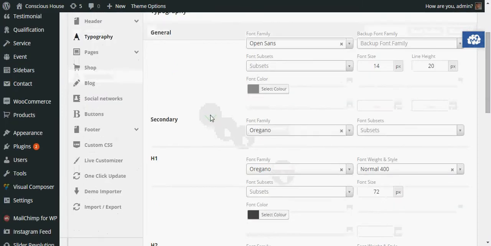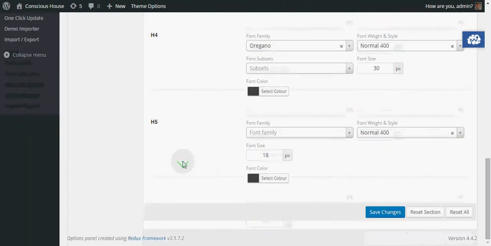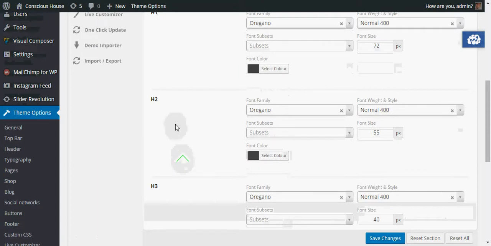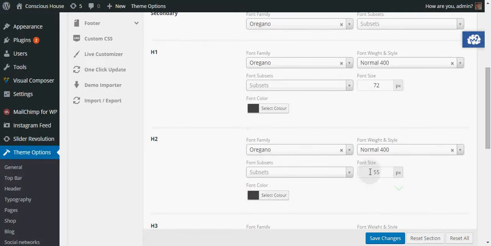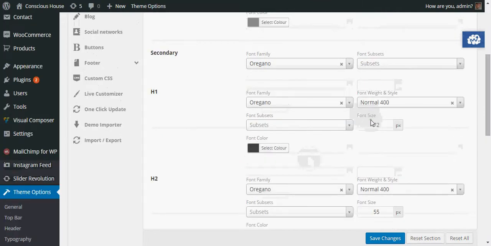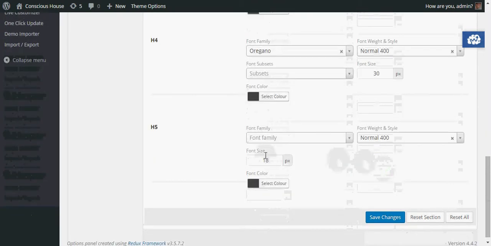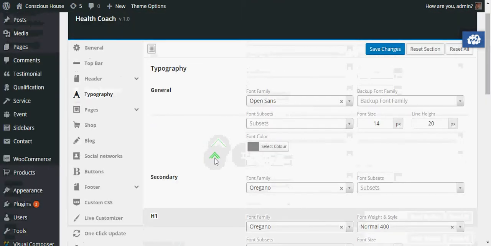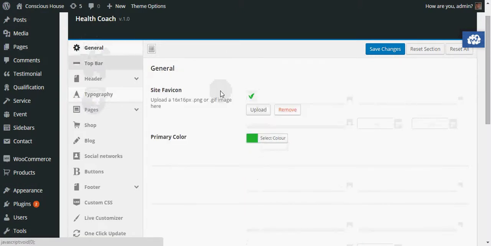So you then go into your H1, H2 and H3, 4 and 5 tags and the different heights for them. So if you think that you want your H2 tags bigger, you can do that. So H1 is 72, you've got 55, 40 and 30 and 18. So that's typography. Let's just go into general.